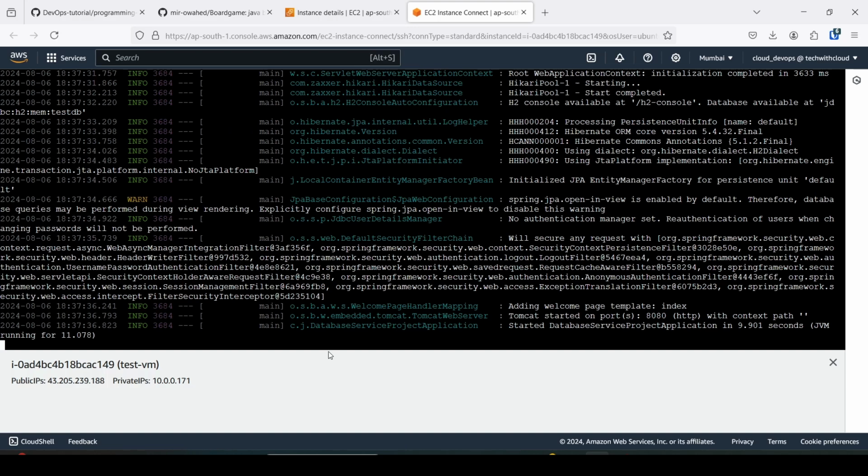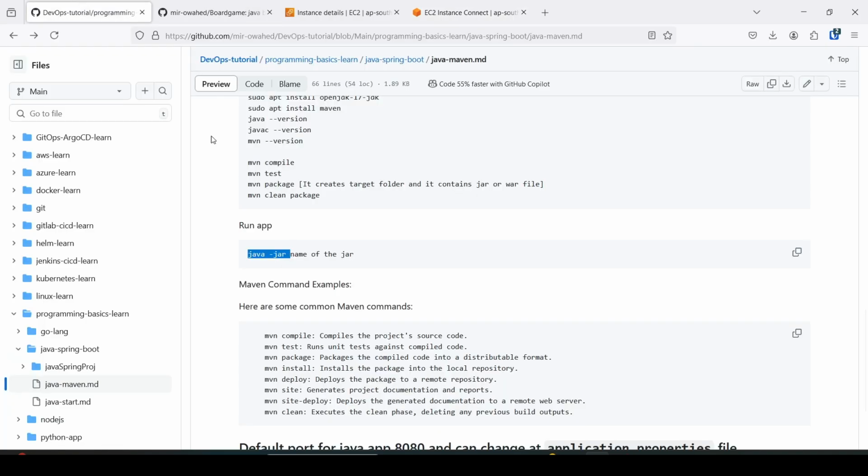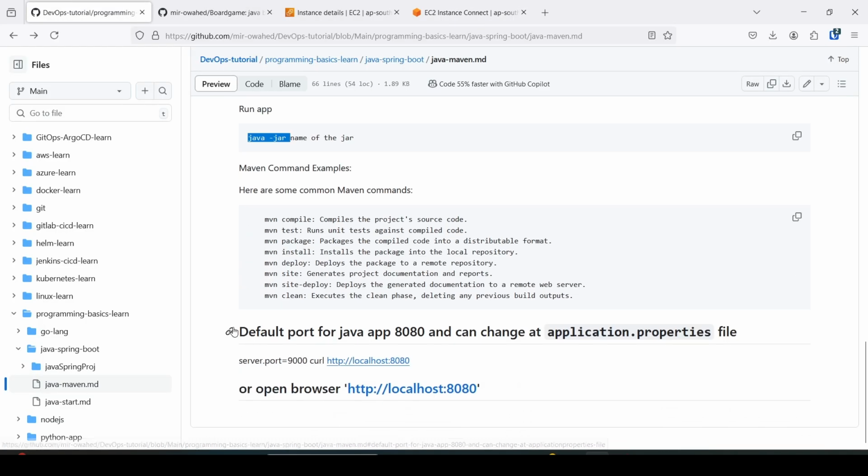Okay, the server is running. A port is used, 8080. I have already mentioned the default port for the Java based application is 8080. Okay, you can browse localhost 8080.